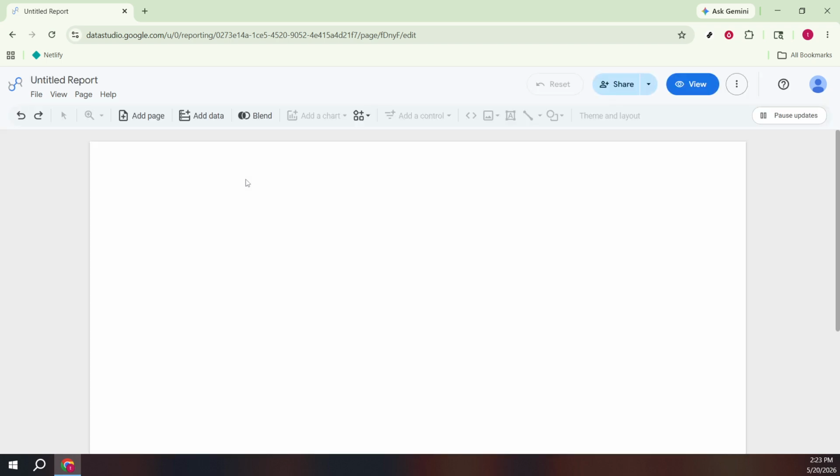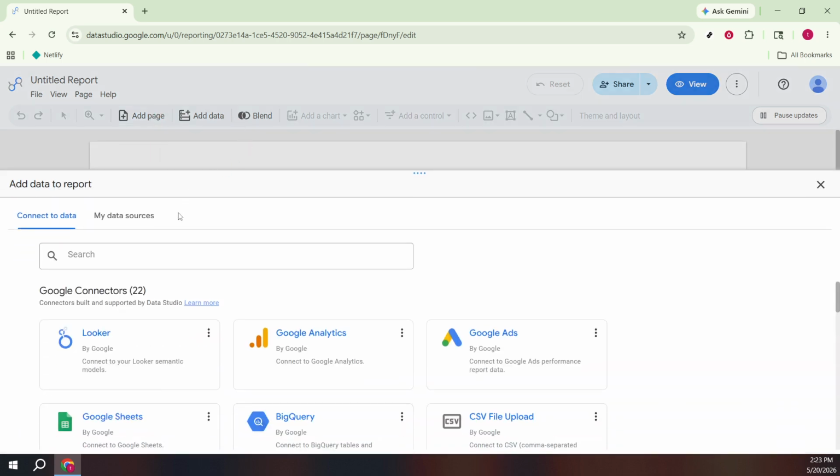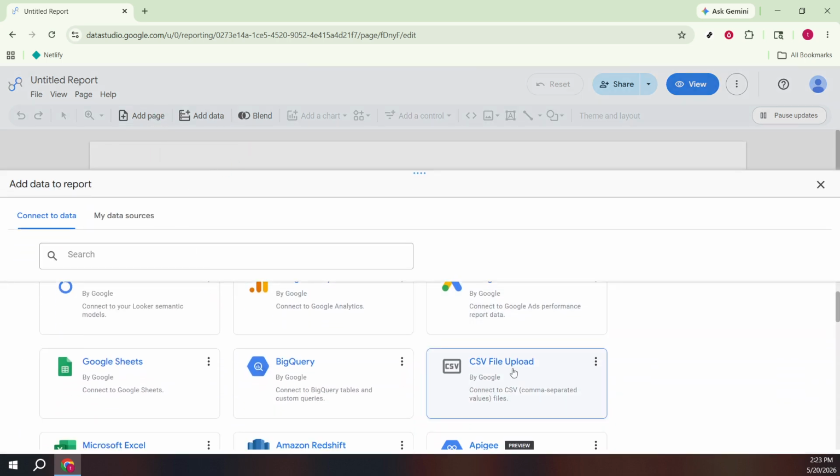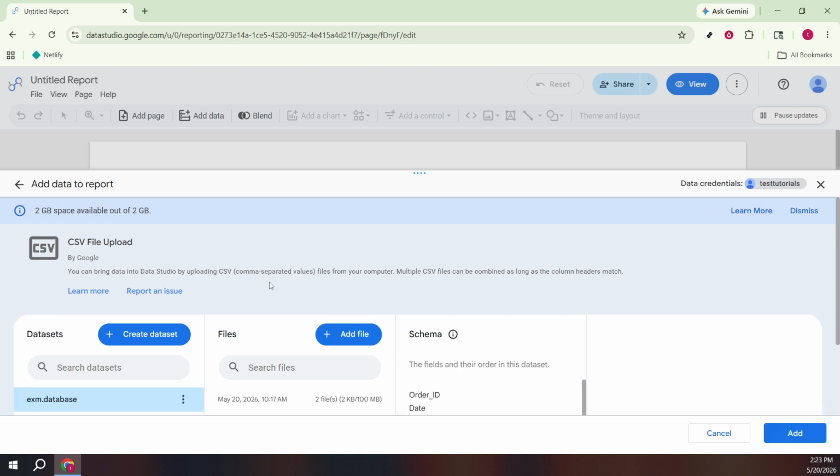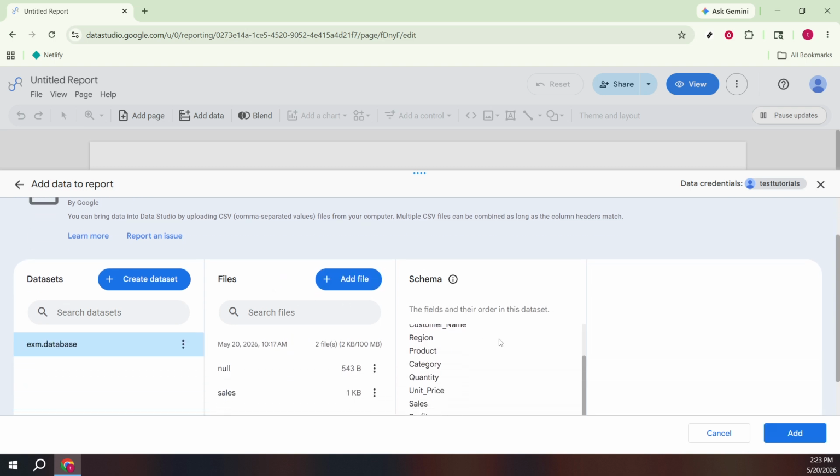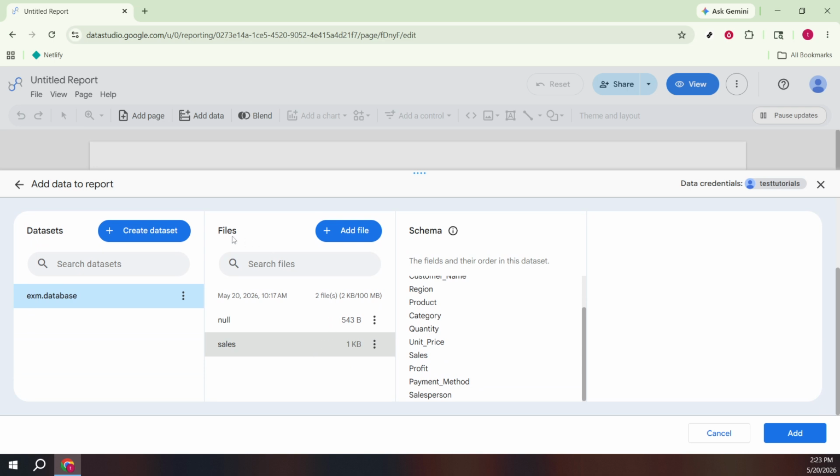This route is perfect when your data lives in a spreadsheet, export, or a system that gives you weekly CSVs. Before you proceed, make sure your CSV includes a clean date column and the metrics you want to summarize. A consistent date format like YYYYMMDD helps Looker Studio recognize it automatically.